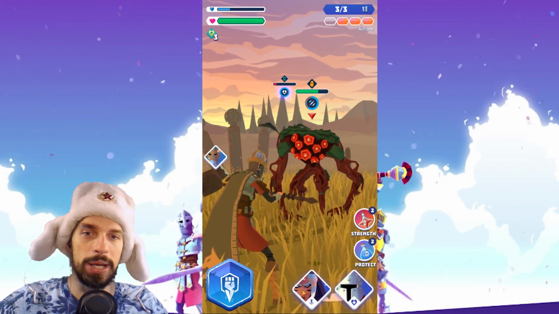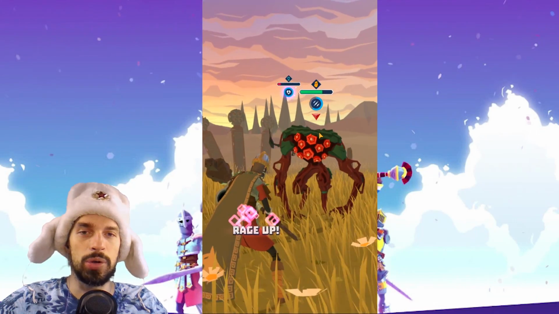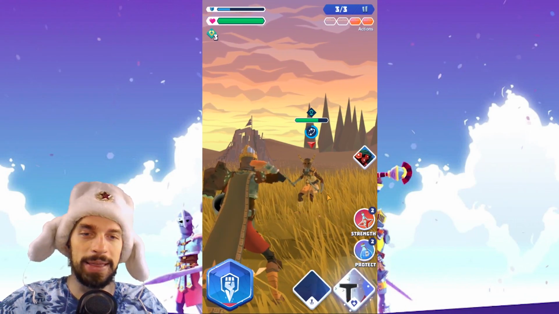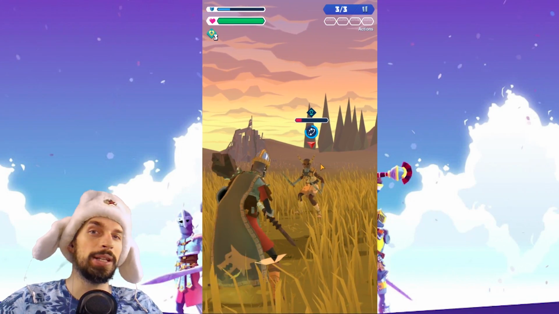Maybe this one as well. Oh yeah, we can take out the healing guy. Let's do that. No, she decided to go against a different enemy. Oh well, whatever. It's better. The main thing is that the enemy in the back is dead. And now my chances are really high.